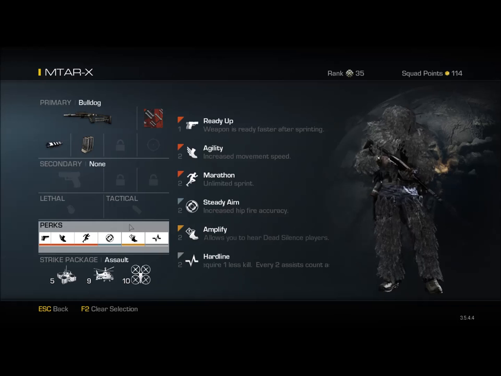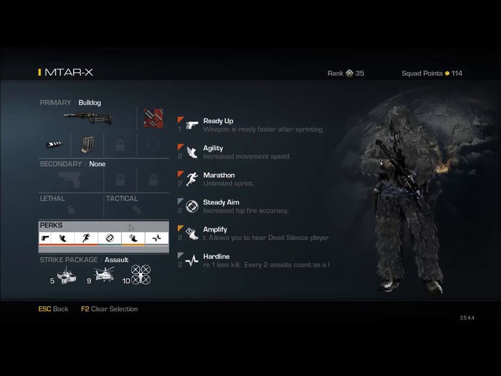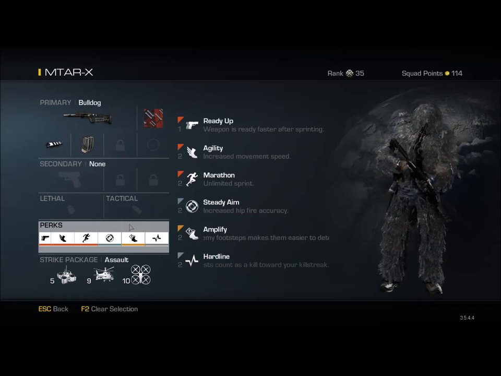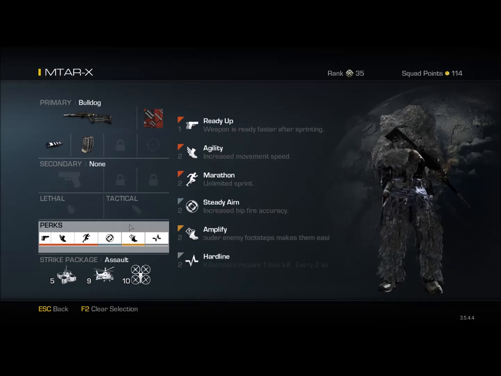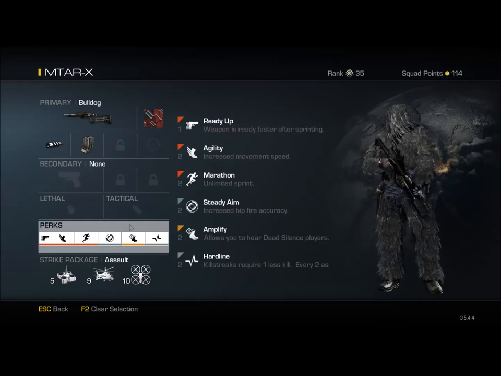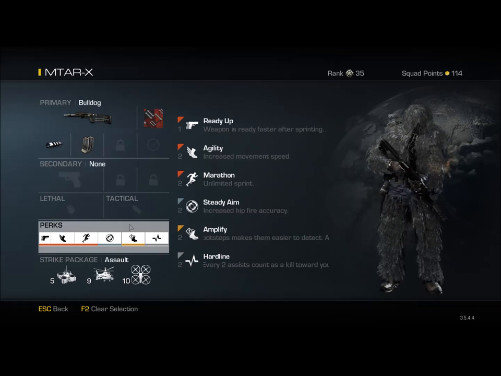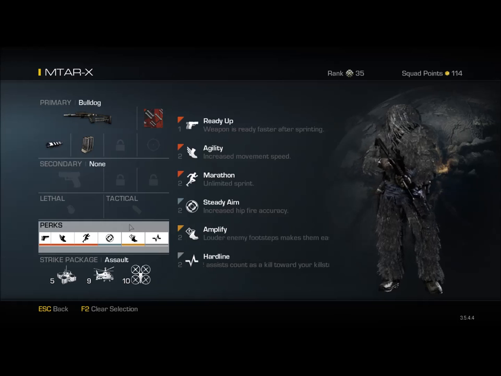On the perks I have Ready Up, which means the weapon is ready after sprinting. I have Agility to move like a maniac. I have Marathon, so I don't need to press shift all the time to have unlimited sprint, and I have Steady Aim, which increases hip fire accuracy. I got Amplify to hear footsteps louder and detect players. I got Hardline to get the kill streaks faster, like my other setups.